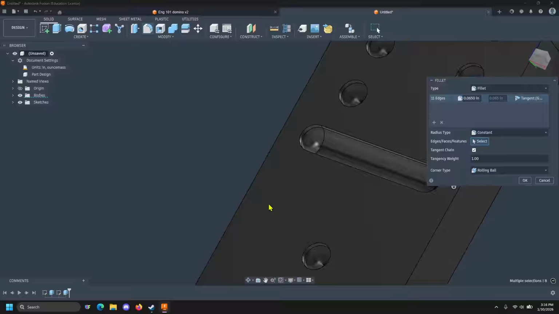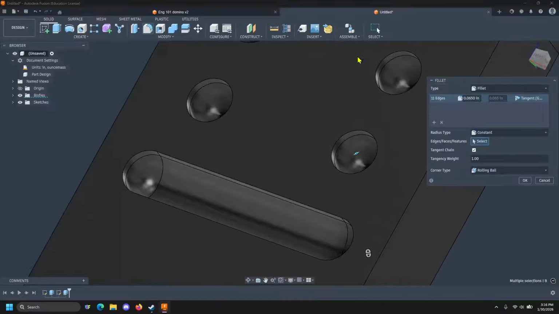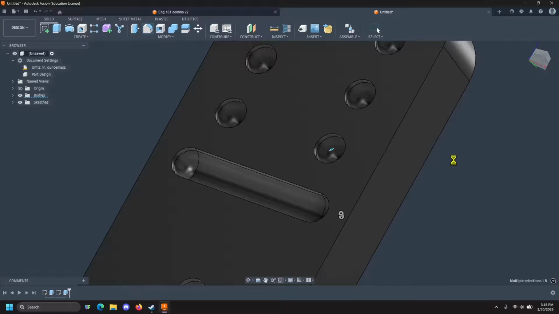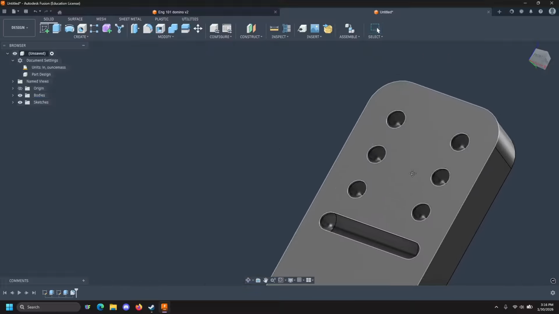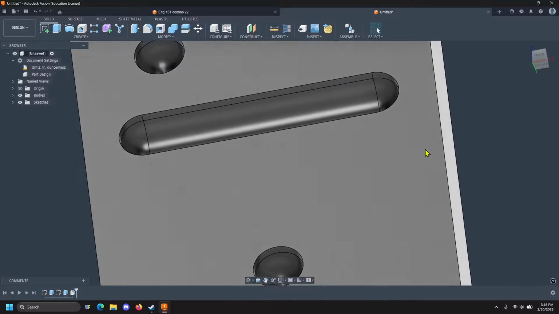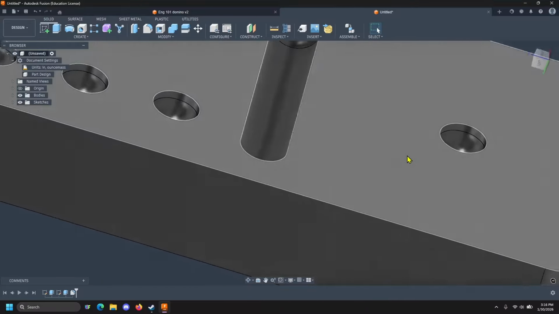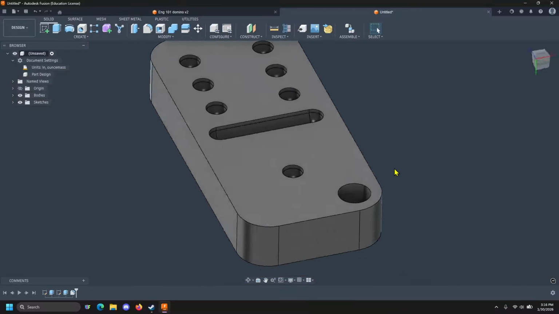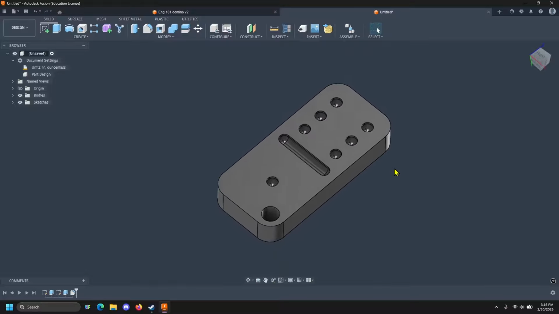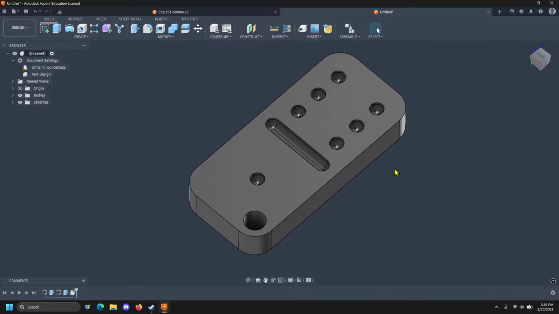You can kind of see there's a preview of what's happening. It's making this like curved shape in the bottom. So I'm going to press OK. And now you can see we have this like perfect little sphere going on. So it looks very pretty, nice and curved. There's no flat spots in the bottom. And that's kind of what we want to see when we make this out of metal, if you guys decide to do that. It won't be quite as obvious with 3D printing, but this will be a nice curved thing. That already looks better. But there's one more thing we can do to make everything better too.